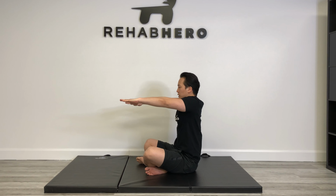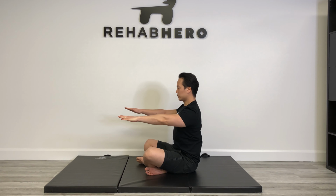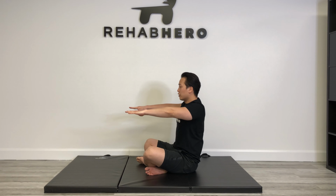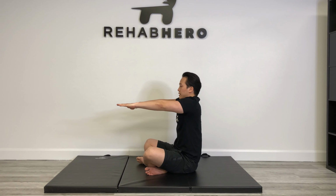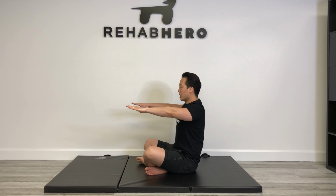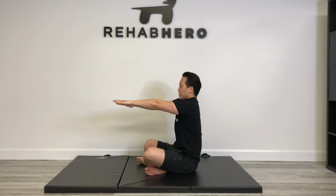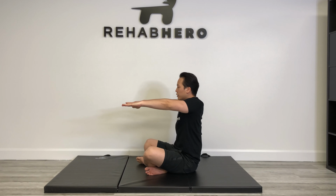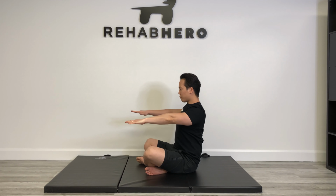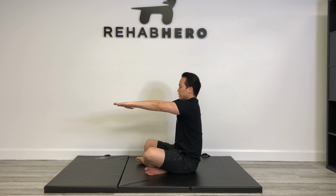The reason why we're doing this is to uncouple any motion from the glenohumeral joint, or your actual shoulder joint, from your scapulothoracic joint. Trying to separate the two movements, give you ownership and control. Let's go in the other direction. We're going to go downwards now. Forward and up. Up and back. Straight back and down, and we're gonna go for 2 more repetitions here.